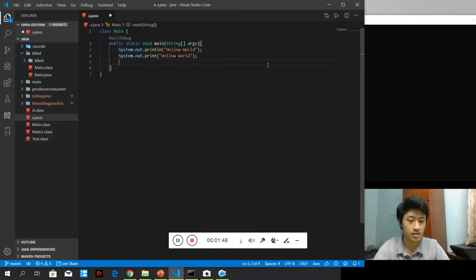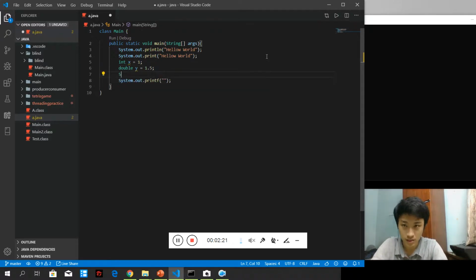So there's another thing which provides us more flexibility when we want to print something. The name of the console output is System.out.printf. So printf is a very, very strong console output function which allows us to plug in any variables that we need according to their type. So for example, we have an int x which value is 1, and we have a double y which value is 1.5, and another type, a string name that is holding my name.